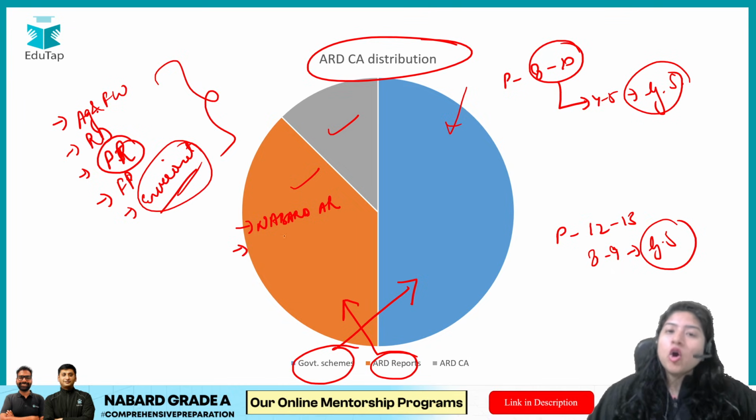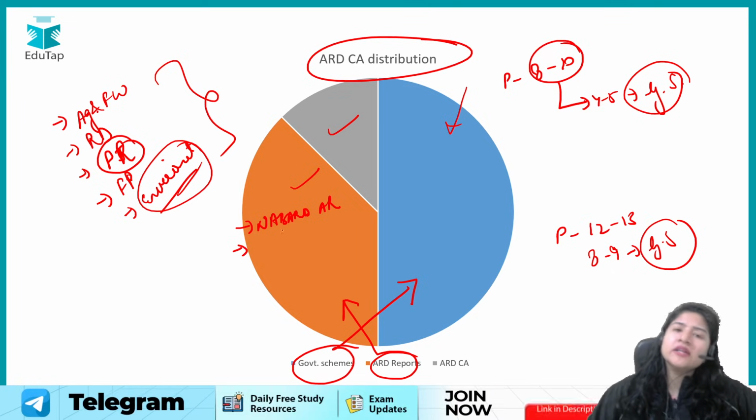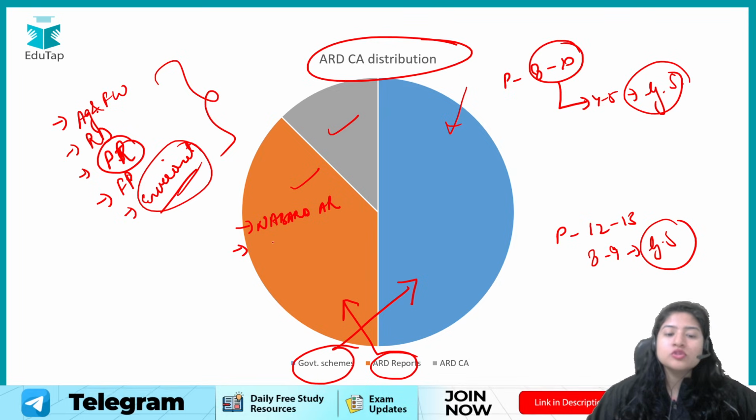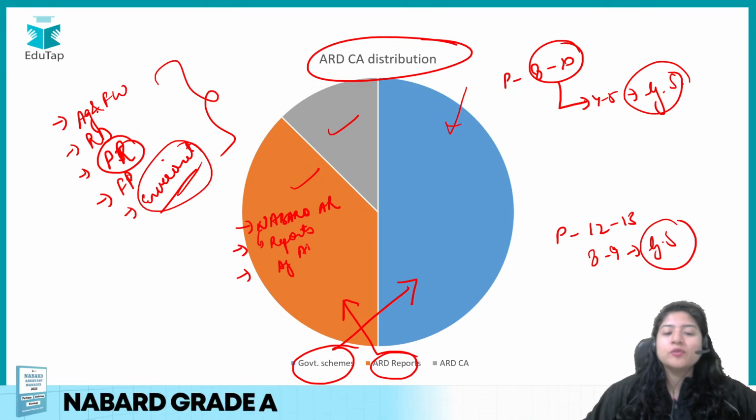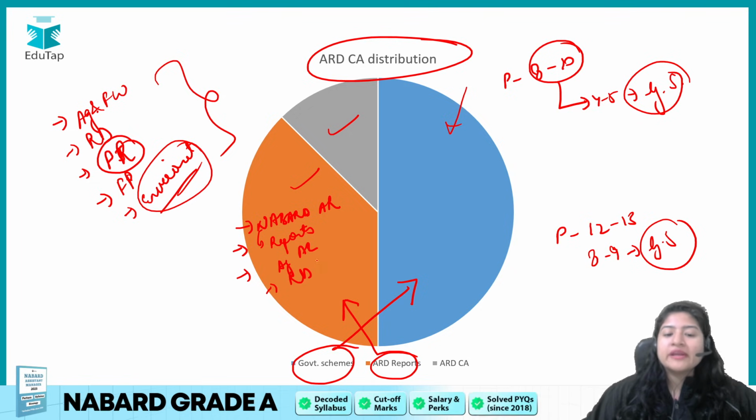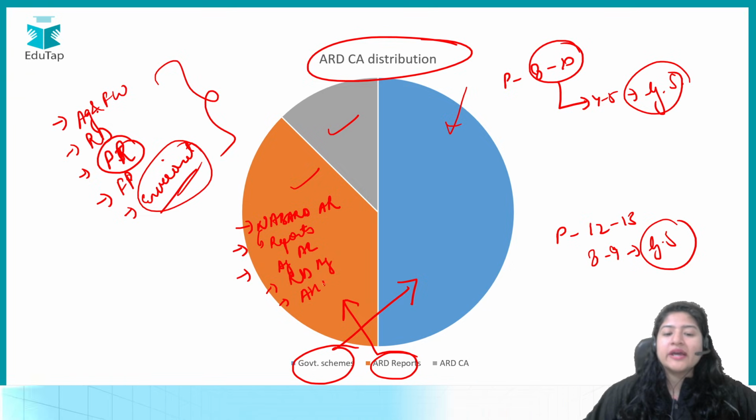Okay, NABARD annual report. Also, every financial year some other reports are also published by NABARD, so those reports can also be asked in the examination. So, other reports that are published by NABARD itself. Then when I talk about ARD reports, it includes the ministries: the Agriculture ministry's annual report, the ministry of rural development's annual report, the department of animal husbandry's annual report.